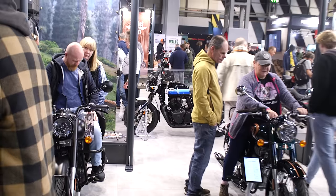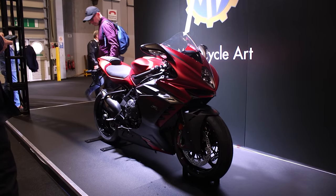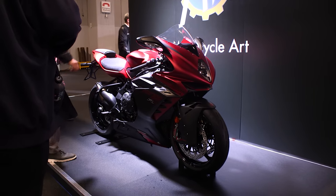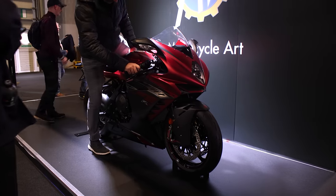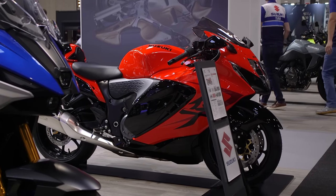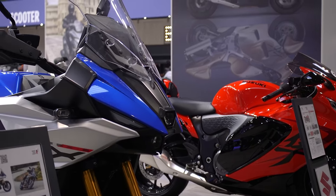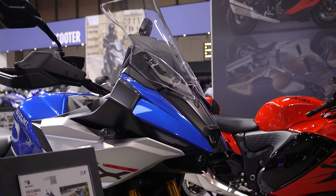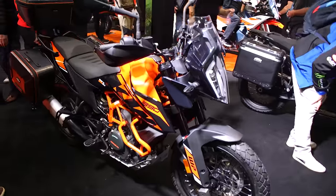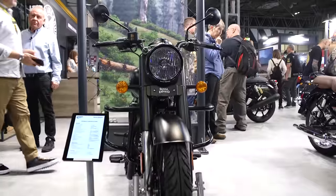So in some of the shots you'll see that the stands were virtually empty, and that's not because there wasn't anybody there, that's because the organisers were kind enough to let us onto the stands a little earlier to help us with our filming. Overall, I would describe the attendance as busy but not frenetic. Some of the bikes you had to queue for once the crowds came in, but others you could get on far more comfortably.